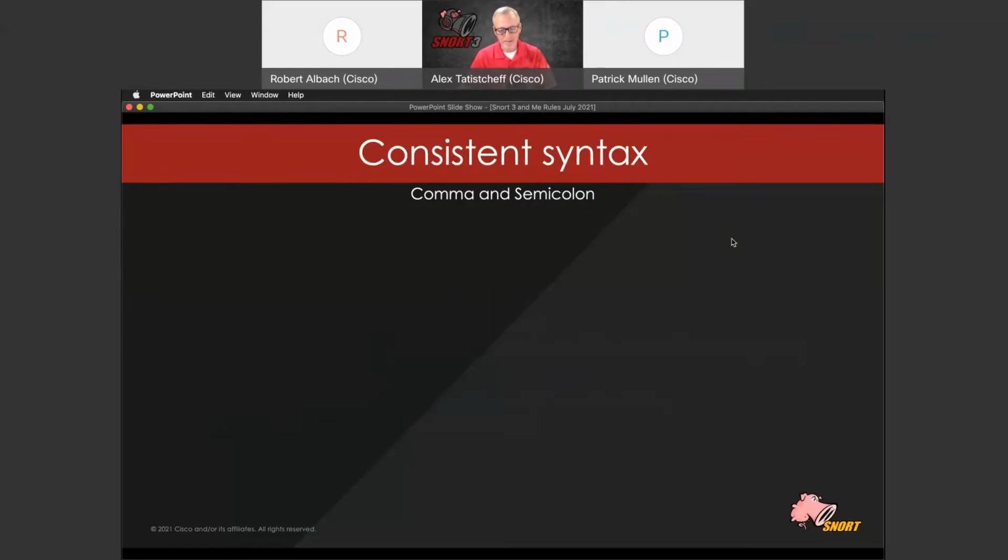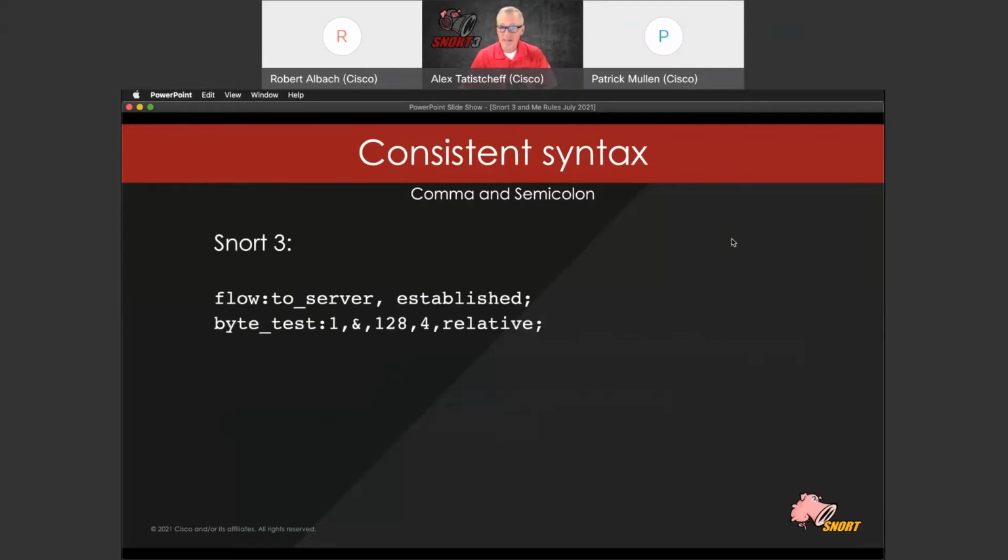In Snort 3, let's see what it looks like. Let's take that same flow keyword. It looks the same. So does the byte test keyword. So this is what I mean when I say, well, we've said before, actually, I haven't said it this time: if you know Snort 2 rules, you won't really have a problem understanding Snort 3 rules. They're probably easier, if anything. They're not harder. And some of the keywords like these are just not changed.